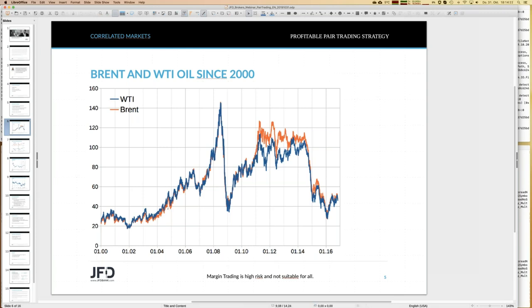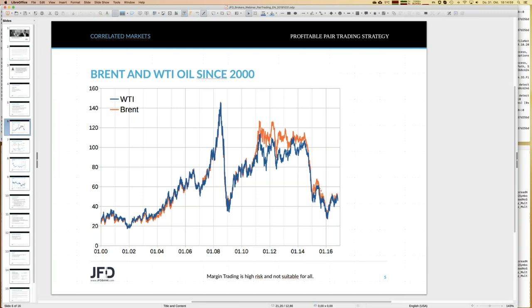There's always a small offset over a long period of time here. In this decade, WTI was always a little bit more expensive than the other one, and if we look at the end of that graph, it's vice versa. But anyhow, in general, those two have the same price or a close to constant offset. But now, what if one is temporarily getting more expensive, and the other one would get cheaper?